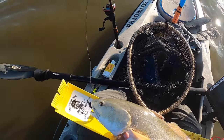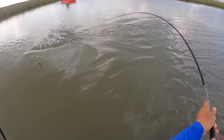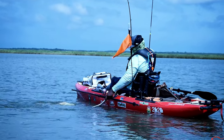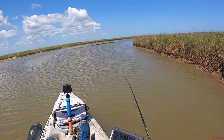Redfish. Now, how do you know when you have a redfish on? Redfish are extremely fun to catch. Even the smaller, undersized redfish will give you a great fight, and they pull extremely hard. As far as the fight goes, it's the funnest inshore fish for me to catch, because although I do enjoy catching flounder, reds are just fun to bring in, because the fight is so intense. They're really strong, they pull hard, and once you have that bite, you really want to set that hook pretty hard as well.